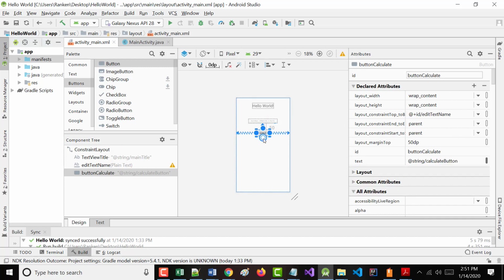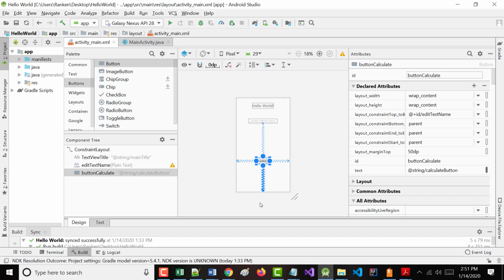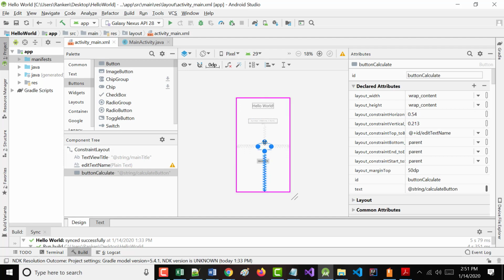Look on the screen, please. I'm going to grab the bottom one and push this way down. Now, it moved it way down there. I don't want it there. But I do have it constrained in all 4. Now I'm going to take and click on the button and drag it back up again.